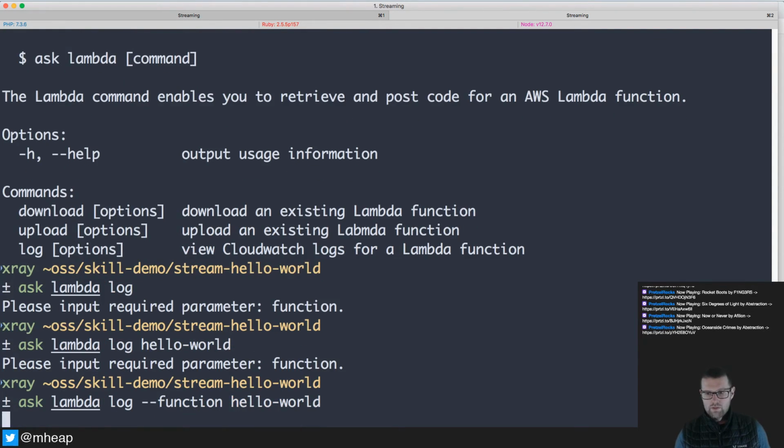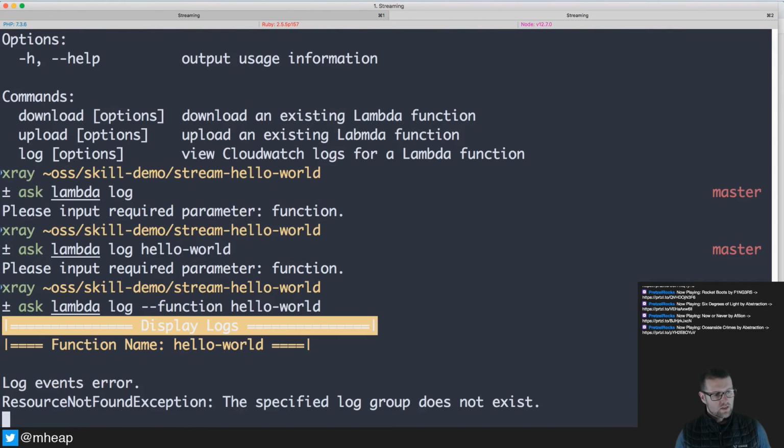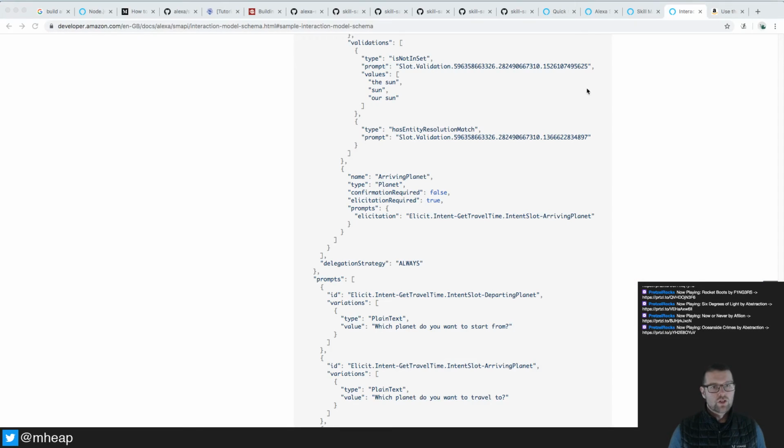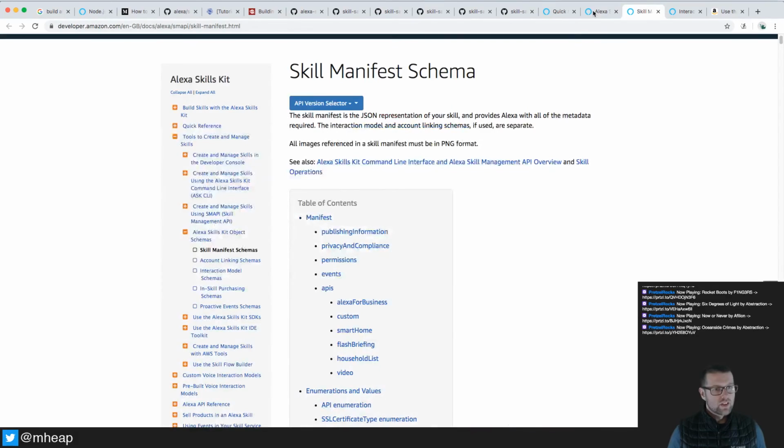Is it a parameter? Log group does not exist. Alright, I'm going to have to go back and click through.